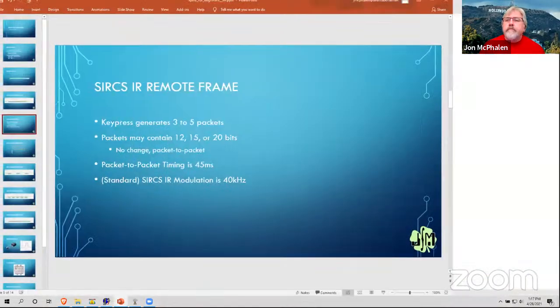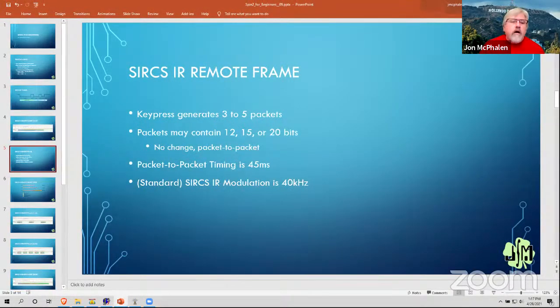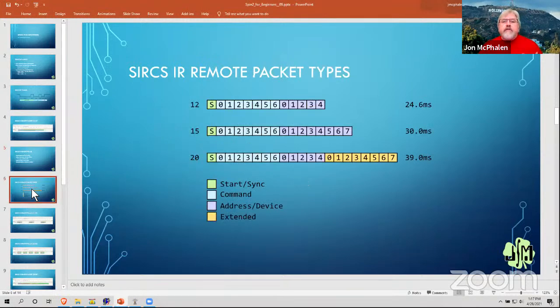All right. If you look inside the packets that you can get, these are how the bits are organized. 12-bit, which we're going to see a lot of today, we always get that start pulse. And then we're going to get 7 bits that are the command that we're sending.